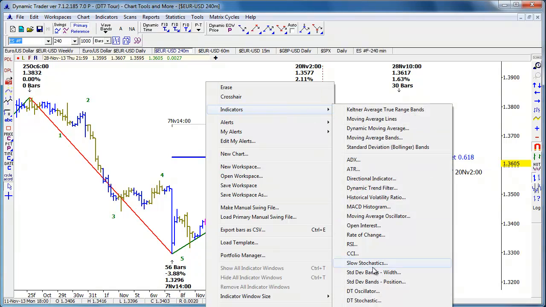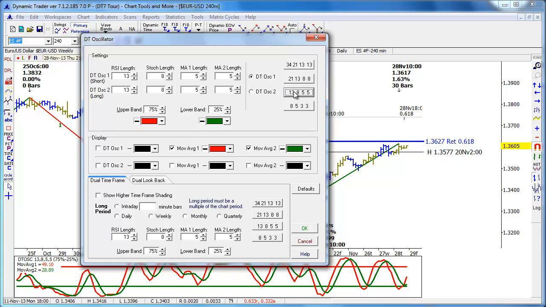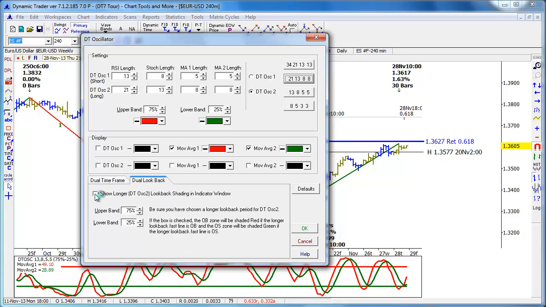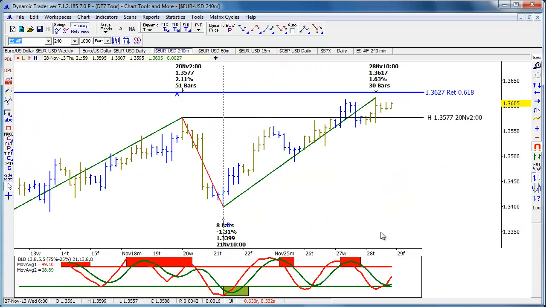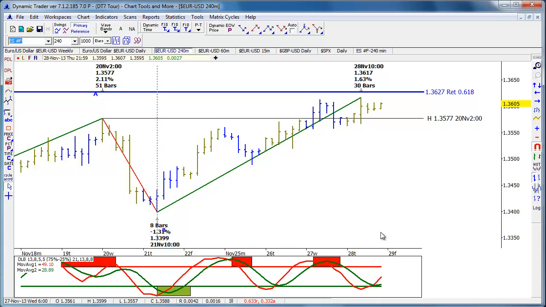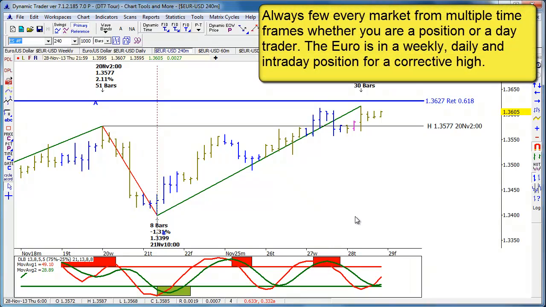How about our momentum here in the smaller time frame? We always want to look at multiple time frames for everything. Let me put these settings on because I know this is what we've been looking for. And on the 240-minute data, this is very interesting: the next bearish reversal that momentum makes on this 240-minute intraday time frame should coincide with the daily reversal, which should coincide with the weekly reversal. So we're looking at 3 time frames of momentum.